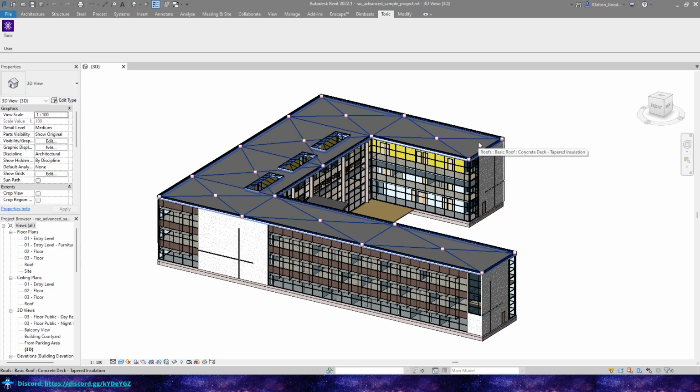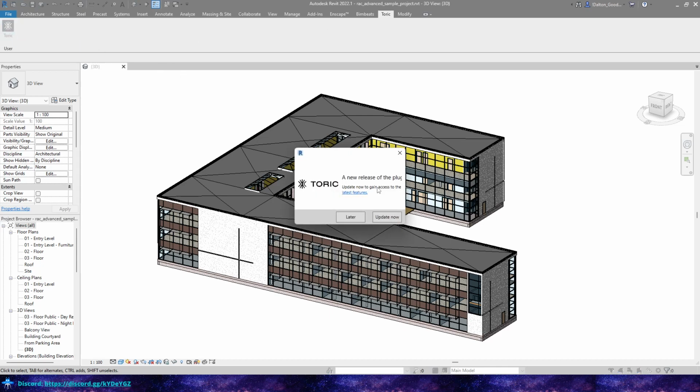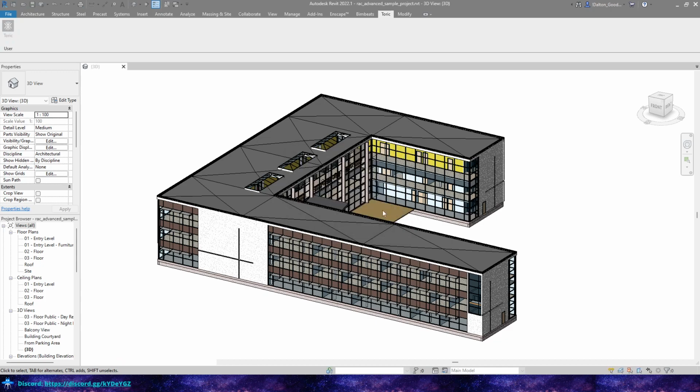Here's the same model, except, well, actually, this is the architectural model, so one of those NWC models. And here we've got another Toric button, and it looks like it wants me to update. I'll do that later.